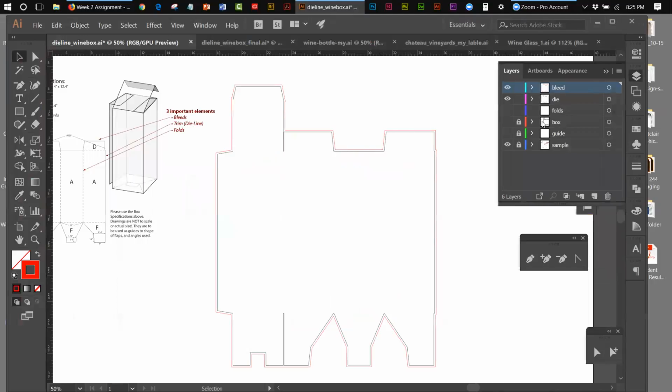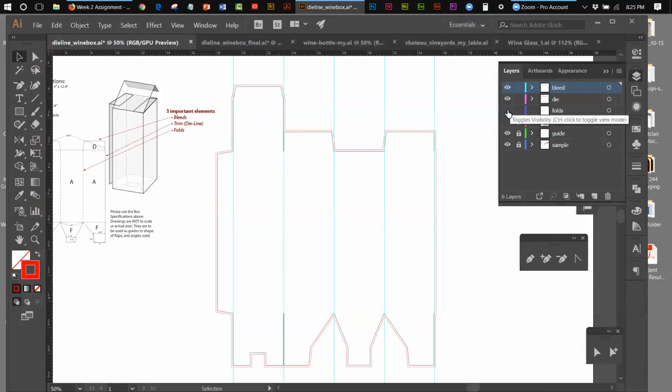Go back to my layers panel. I'm going to bring my guides back. Now the only thing that's left for me to do is to create my folds, and then I'm done. And then the next step, you're going to save this and you're going to create your mock-up, okay? And that mock-up is going to be where you're placing your elements, and maybe tomorrow I'll go over that because again, I'm not really ready to go over that. I'll probably do it tomorrow.